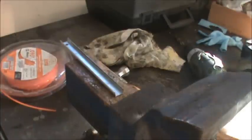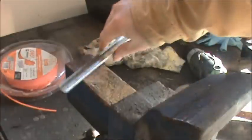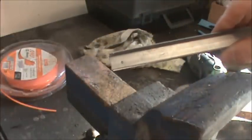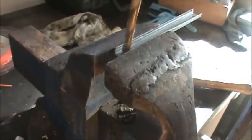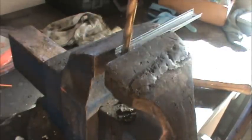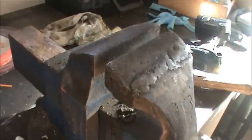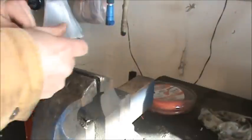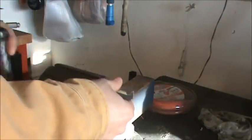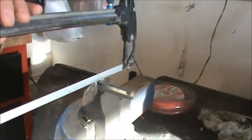Alright, we're going to have to drill a hole in our metal about a half inch from the end. I'm starting with the center punch. You want to take that and just give it a tap. Now, right on that little mark there, I'm going to drill a 3/8 inch hole. So once you have your hole, you want the whole bracket to be about 3 inches long. You can just guesstimate. And then you take a hacksaw and you cut it off.